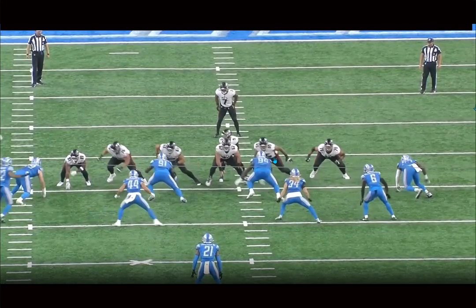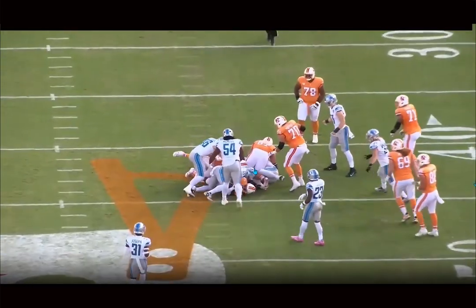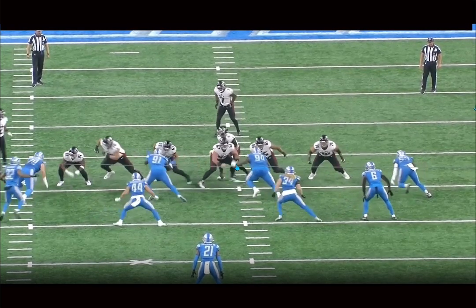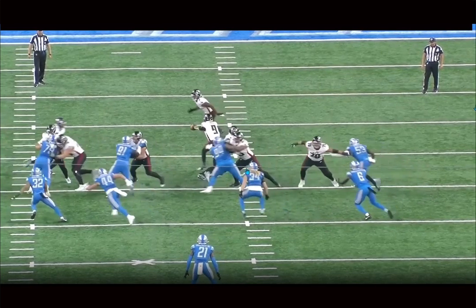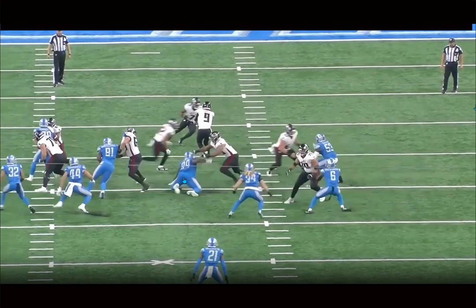And then this is the play where, a negative of his, a weakness, is just getting caught off balance. I think when he's not able to truly square someone up, like, I think he's going to take on the center here, but the center ends up pulling, so he gets caught off guard. Not a great base. And when he gets caught in the side like this and he's not prepared, he doesn't have the greatest core strength and balance to recover, which will put him in a situation like this. Just wish he could have stayed on his feet a tiny bit more at times.